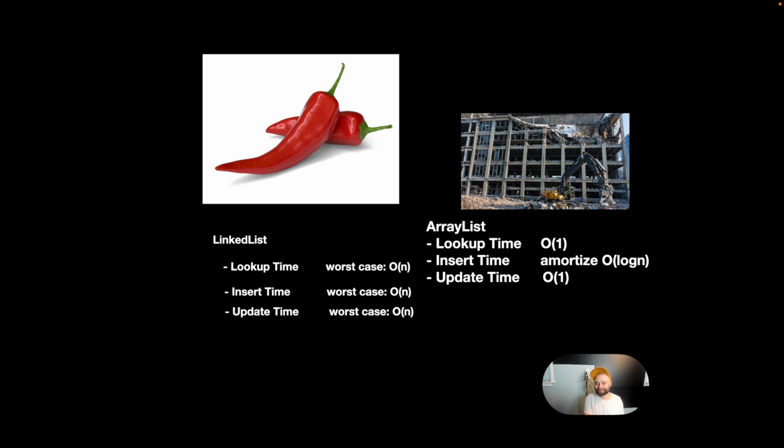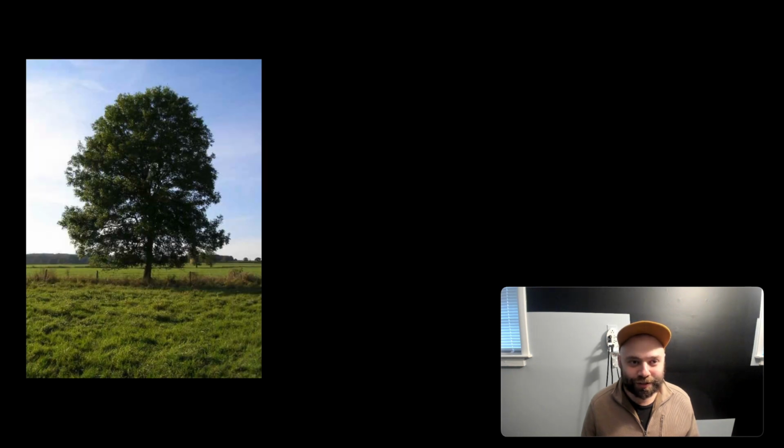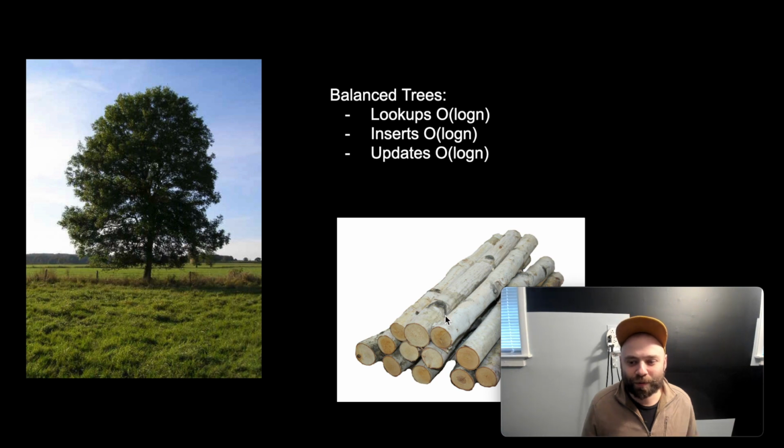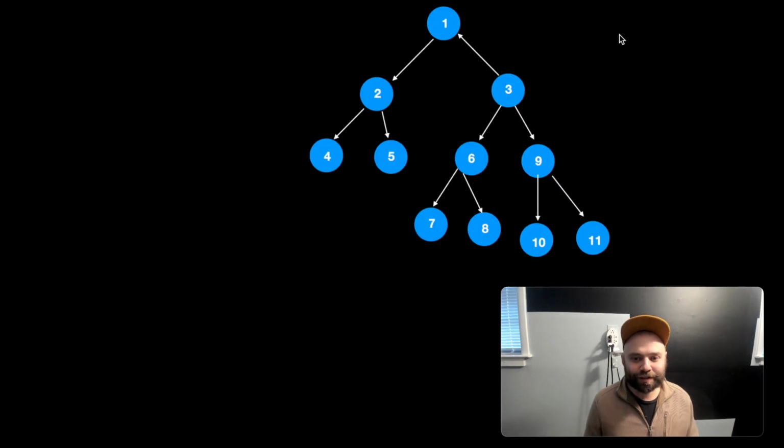In order to solve this problem, we're going to need something big, something powerful. We're going to need trees. If you've done any basic computer science, you know that trees have log n performance for most common operations, including lookups, inserts, and updates. But what about immutable trees? How do you update an immutable tree? Let's start out with a very simple tree and a very simple implementation.